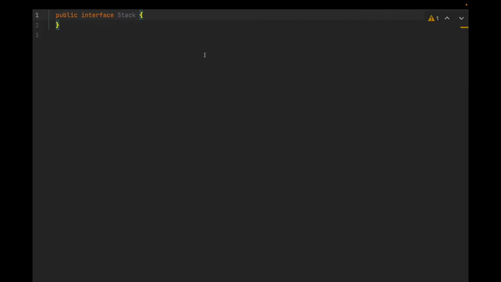Now what I can do here is introduce something else. There's two things I'm introducing here. First, the interface, and an interface is kind of like a contract. So if you build a class that implements this interface Stack, then that class is not complete until it has defined functionality for every function identified in this interface. So it's kind of like a contract. But that's the first concept I want to introduce here.